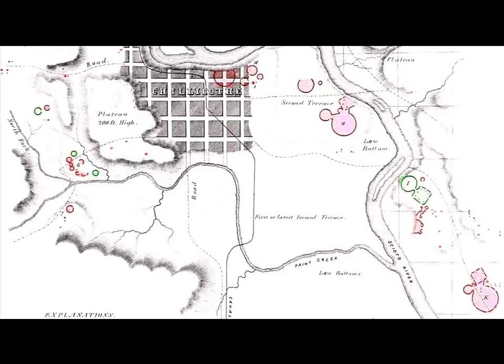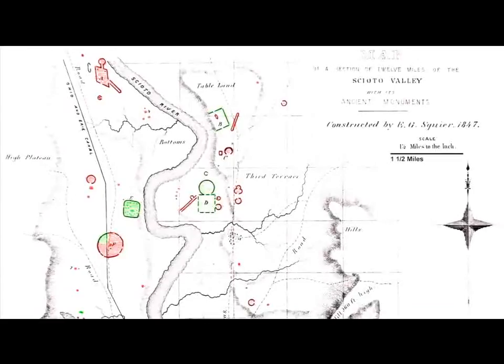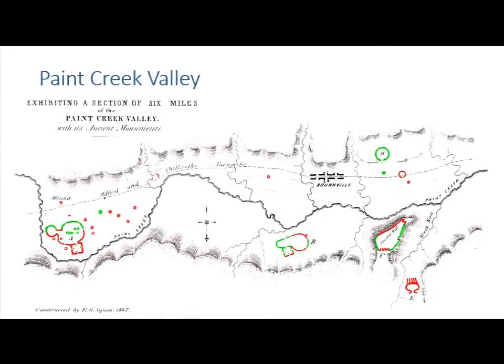Throughout Chillicothe, Ohio, there were earthworks and mounds everywhere. And this just shows the area. And once again, I colored them, the parts that are destroyed and the parts that are still visible. Now, I want to caveat what I mean by destroyed. It means I cannot see it in the data. On the ground, there might still be some evidence, but it's just not sufficiently large to show up in the data.